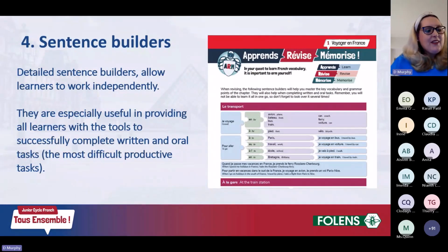When we're thinking of vocab, a lot of us go online, we follow on X, we follow different educators. At workshops, people say to me, I've heard Gianfranco Conti, I've heard Steve Smith, and they're talking about these sentence builders. I'd love to use them, but I'm not sure what they are. The first thing to say is that these predate social media. They have been around for a very, very long time. They have come back into fashion, and it's probably one of the biggest changes in my teaching in recent years. There's something there that I absolutely could not do without.